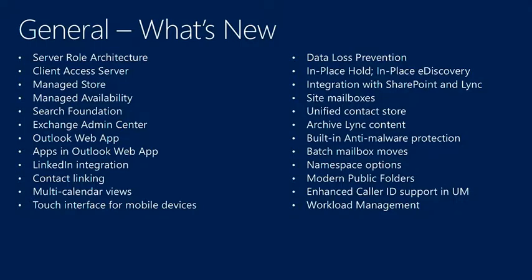Apps in Outlook Web App as well. We are now starting to ship apps with Outlook Web App and apps with Outlook as well. So an example would be Bing Maps. You have an address and a meeting time in a message. We will recognize that, and we can display a Bing Map showing you where that is and give you directions right inside your email message. So you don't have to go to an external tool. You can just stay right in Outlook Web App or right in Outlook and get the information that way.